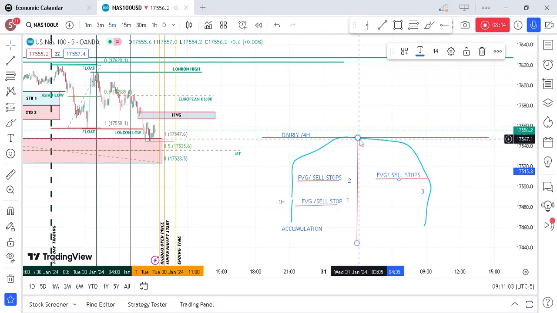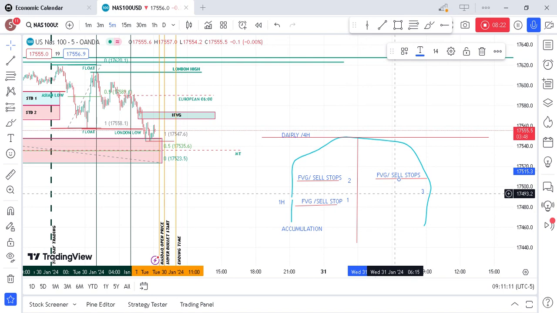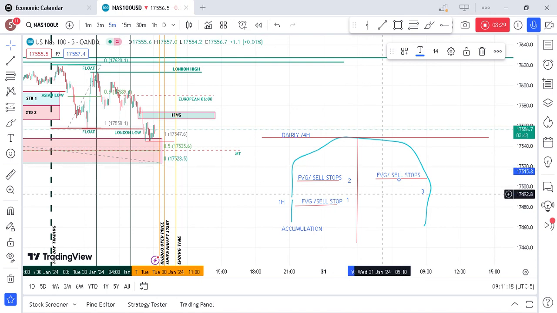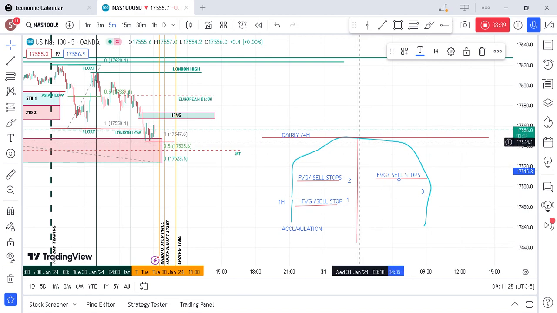If it reaches the daily high, just know that the market is likely to take a market shift structure. Then if it takes a market shift structure, what does it do? It comes back down here in the middle. After coming to create a low in the middle, what will be happening? There will be a previous day high here, and a previous day low here.